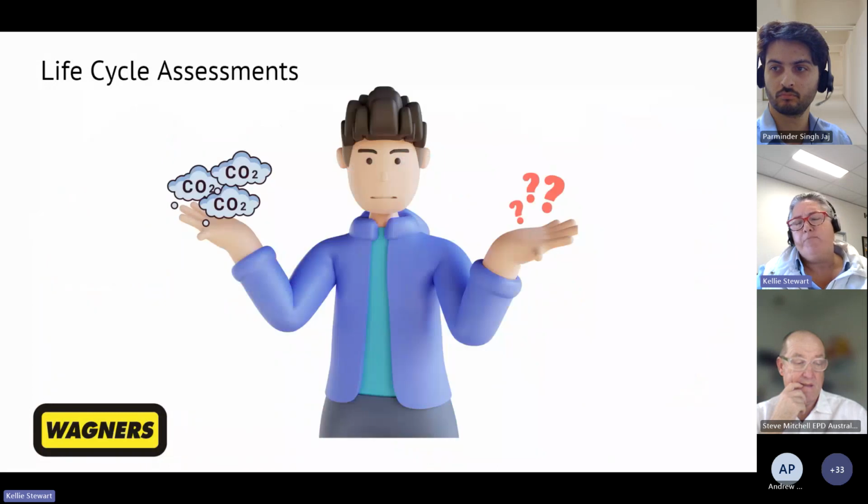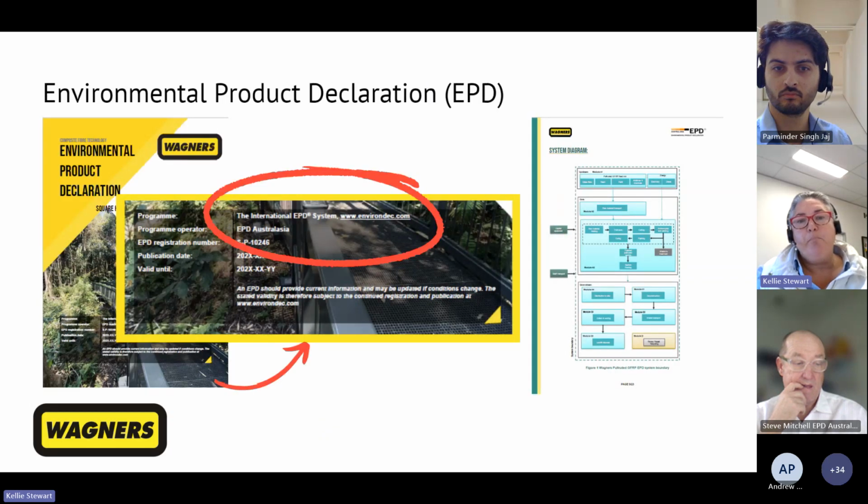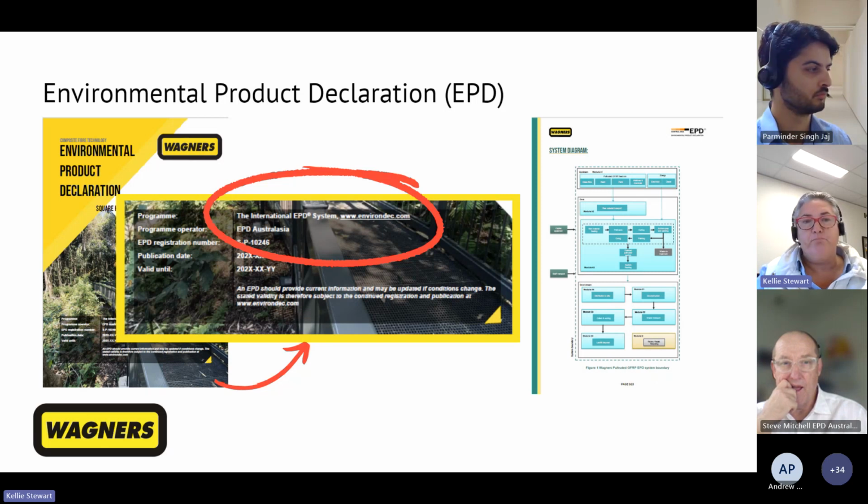But for a long time, it's been really difficult to access LCAs. So that's made it really hard for someone to work out what the carbon footprint of a particular building might be. But now there's a report called an Environmental Product Declaration, or EPD, in which companies show the life cycle assessment of their products. These EPDs are conducted according to a set of international rules and usually carried out by a third party to verify the information.